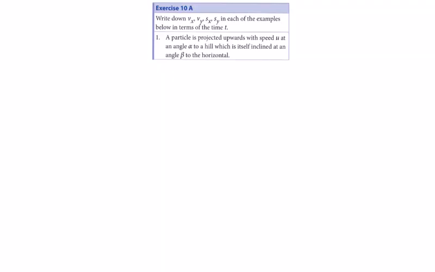At the start of projectiles on an inclined plane, we need to get used to writing down the equations in terms of different accelerations due to gravity that doesn't exist on the horizontal plane. So let's do our diagram that's pretty consistent within these questions. We have a particle, here's our horizontal, here's our inclined plane, and we have a particle projected up the inclined plane at a certain angle. We'll call it angle A and we'll call it angle B here.